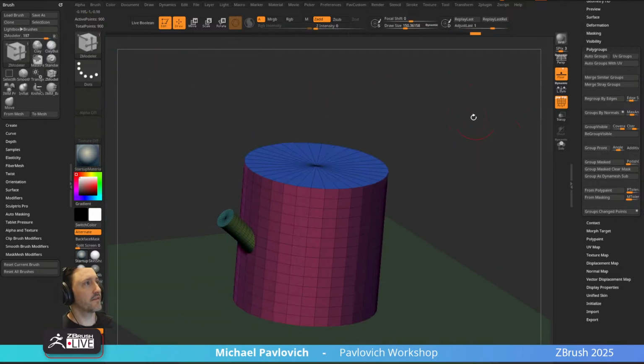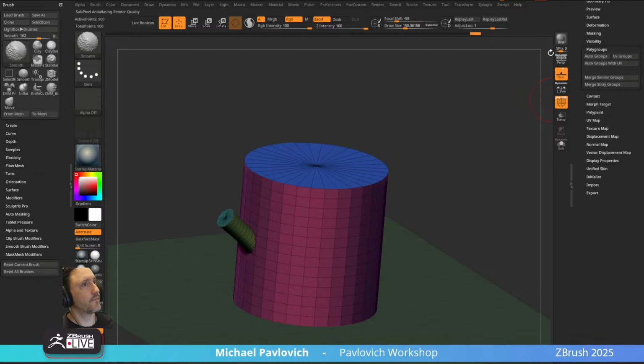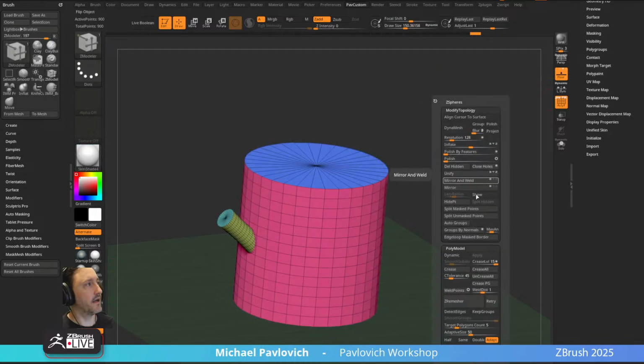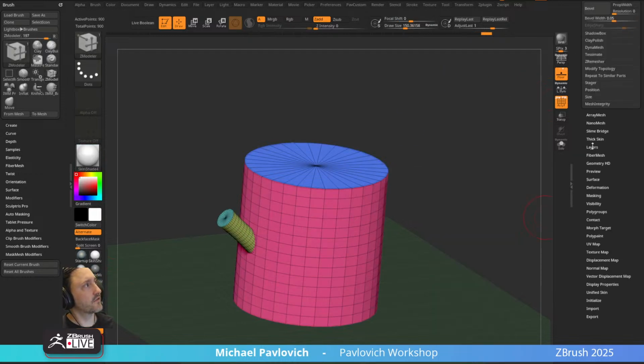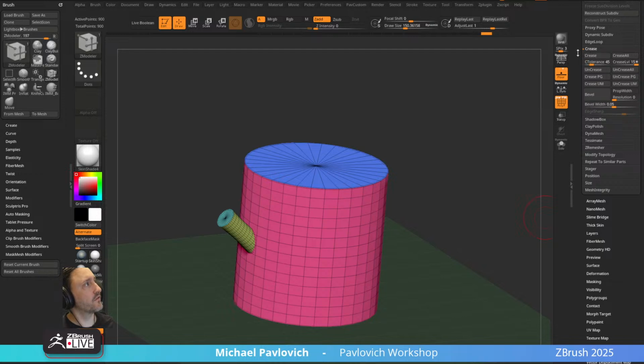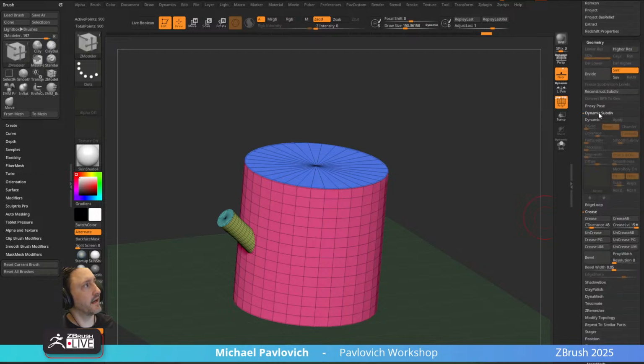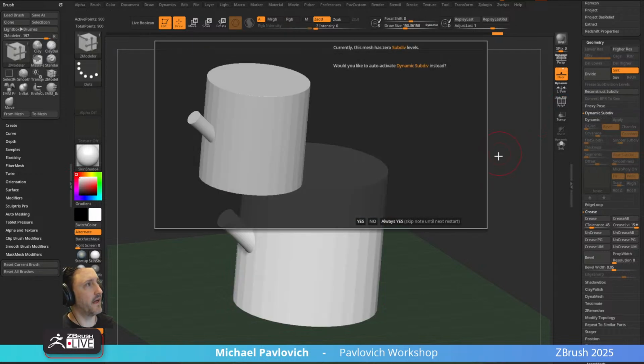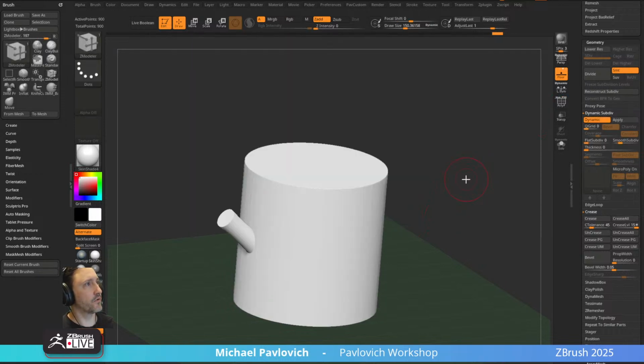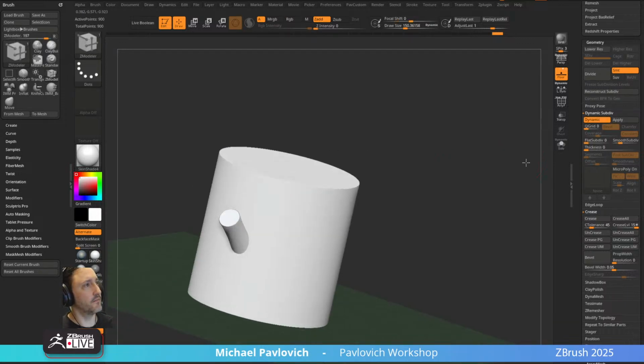Once we're good with this, I like to go into, so you can see it, just right here with my crease PG. That's your crease polygroup, which is underneath your crease menu, and then dynamic. You can just turn on dynamic or hit D on your keyboard, Shift D to turn it off, and that will give us a preview of it being nice and smooth.